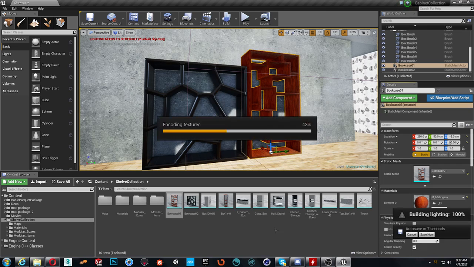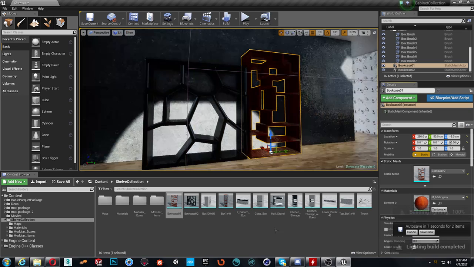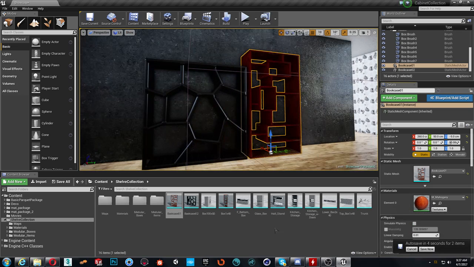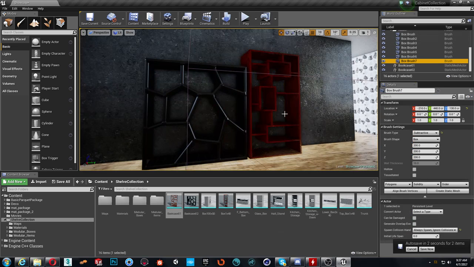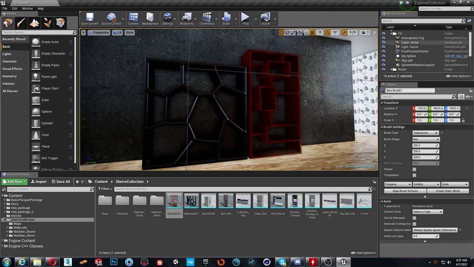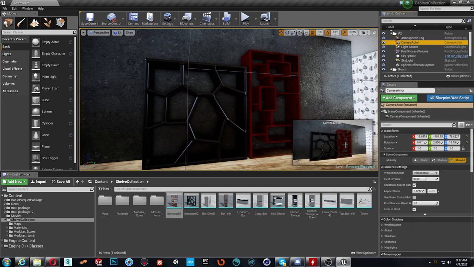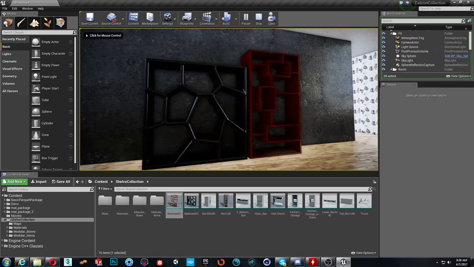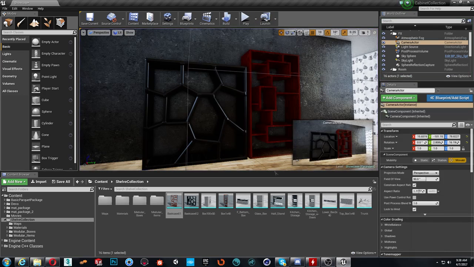It takes a little time because I'm also recording this showcase, so I'm sorry if it takes too much time. As you can see, the lighting is done. I also have a camera here, which you can see. It is a little different, this view, from this one, because I will need to press play to update my lighting, but it is okay.